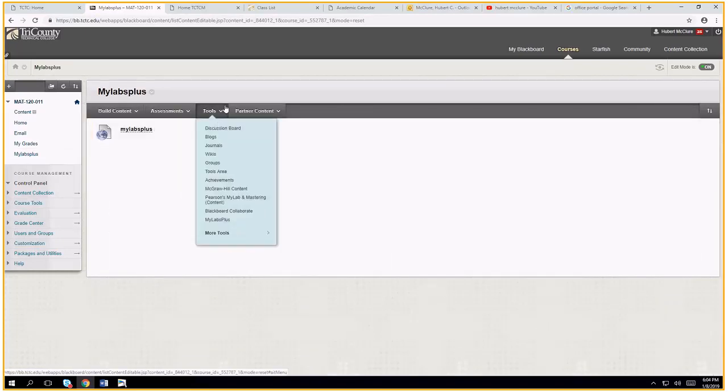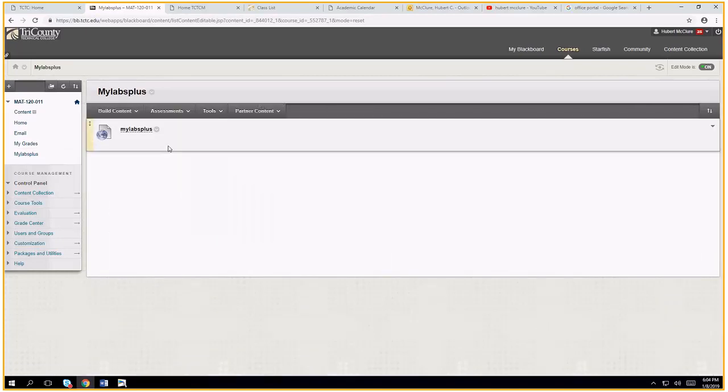Now make sure you see what happens on this next. I'm going to hit this, and it's probably not going to go to My Labs Plus. I hope it doesn't, okay? Because I'm going to show you what to do. It's going to go, and it's going to do that. And it's going to keep doing that all night long, okay? It's going to do that, and you're going to freak out, and you're going to call me. No, you're not. Write this down.